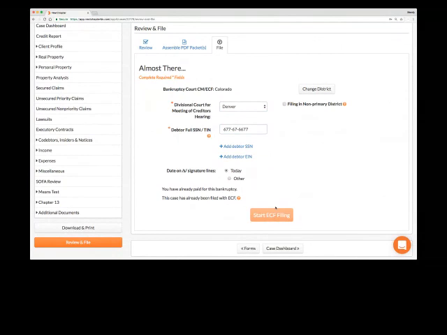If you leave the application and come back in, you'll still see that the filing is in progress. But at the same time, if you want, feel free to leave this page and go work on another case. If you stay on this page, you'll get a hooray message that everything was filed. You'll also get an email. It'll be sent to the attorney on the case, and it will have a confirmation message and PDF links back to all of the forms that were filed, just for your reference.